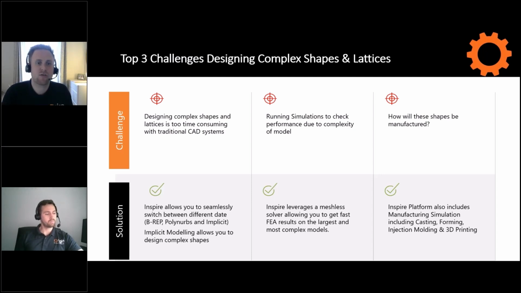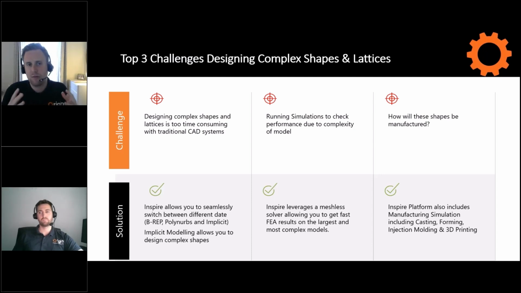Forgetting about the actual design or coming up with the CAD, the other problem tends to be actually simulating these models. So how do we go and run some stress analysis, for example, on what we've designed? The main reason for that is because of the complex geometry and the ability to actually go and mesh that part. Sometimes that can mean that parts just don't mesh. Sometimes it might mean that meshing takes ages. Or sometimes it might mean that the designer has to do a lot of defeaturing work to get that model to a point where it can mesh. And what that means is that designers don't really have the ability to quickly refine and test different concepts.